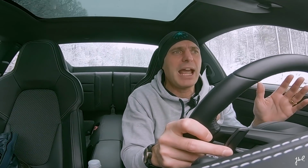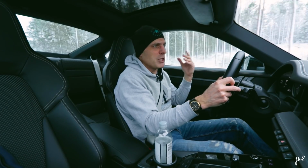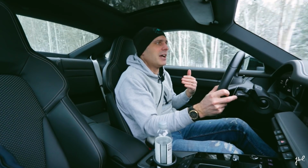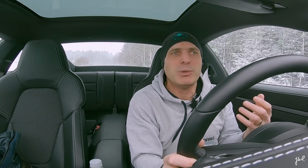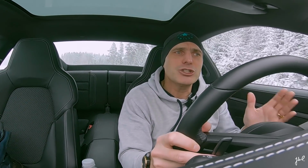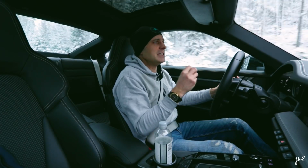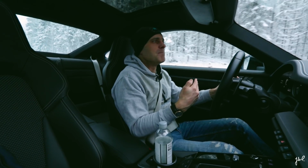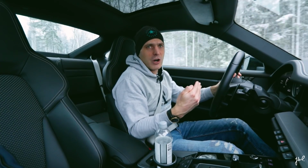Coming back to the PDK, I have found out that the best throttle range on the B-road with this monster of an engine is about 4,100 and upwards. I normally shift at 5,700 and then work through all the 8 gears that I have. I think that is for me a sweet spot on the B-roads that I have present. If I go to even tighter B-roads, I actually drop down 1,000 revs. And what I think is very important for you to get connection with the PDK gearbox is to find your own orchestra where you and your car connect, and where you feel it is very convenient to shift gears when you drive on B roads.